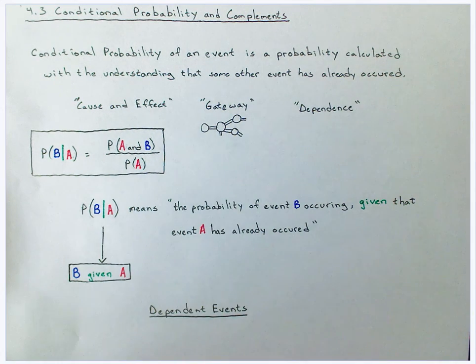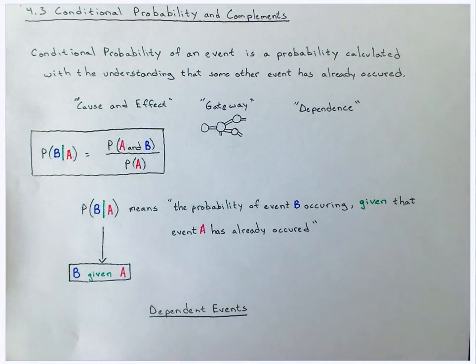What it comes down to is that there's a dependence involved. These are dependent events. One is dependent upon the other whenever you do your calculation. And you'll look at some of the stuff that we look at and compare, and you can see, okay, yes, there's a cause and effect here. Sometimes it isn't. It's just the way that we choose to look at our data that causes there to be a dependence. So that's why we say that the probability is calculated. Not everything will be to where because event A occurred, then event B can occur.